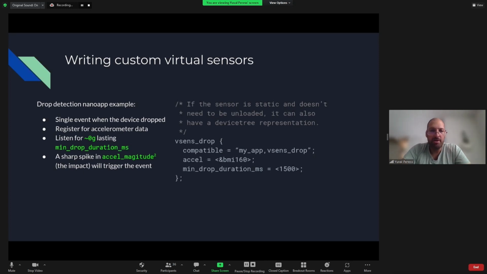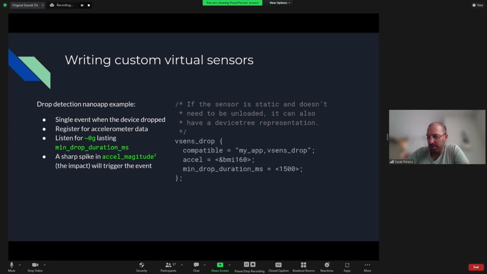Sure, you can do it as a Nanoapp, but again, we don't want to force anyone to have to use CHRE, although I highly value it and I do think it is a great tool. So here we're going to build the drop detection Nanoapp effectively, but as a virtual sensor. This is going to emit an event when the device was dropped, so it's going to have its own custom sensor type. And effectively what it's going to look like is this for the end user, right? The actual logic of it is going to simply register that it wants to use this accelerometer underneath, under the hood, and it will register events just like any other client to the sensor subsystem.